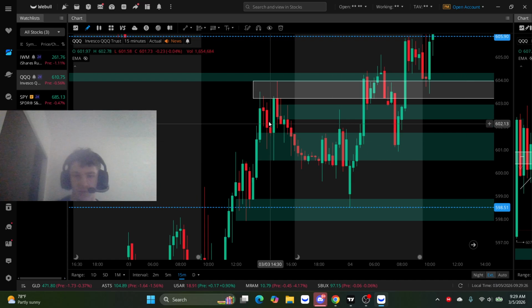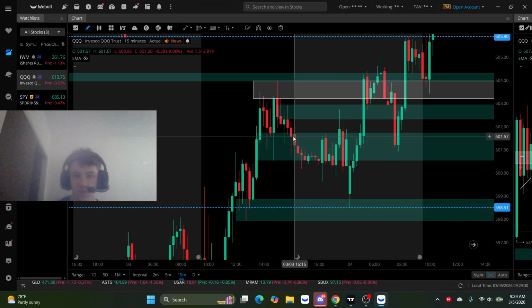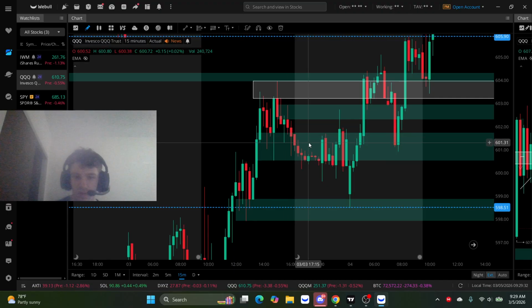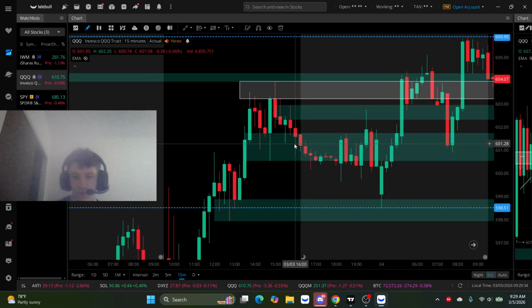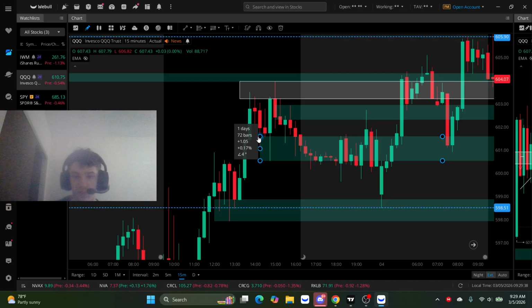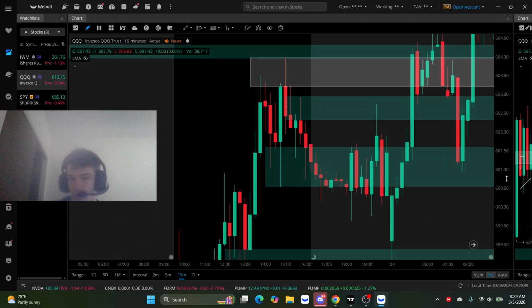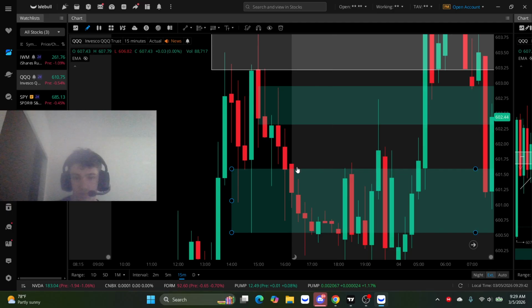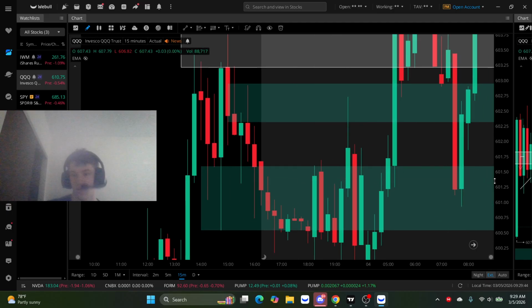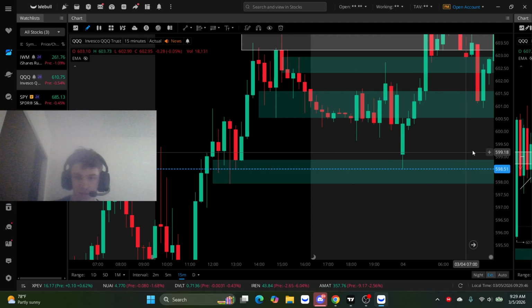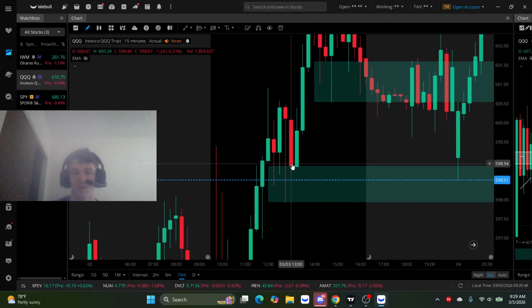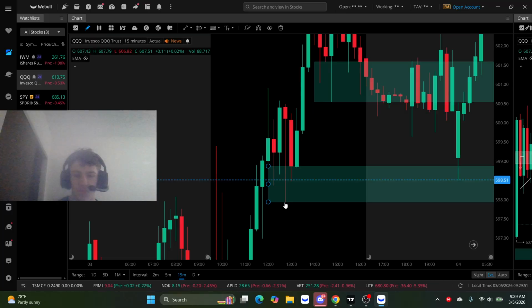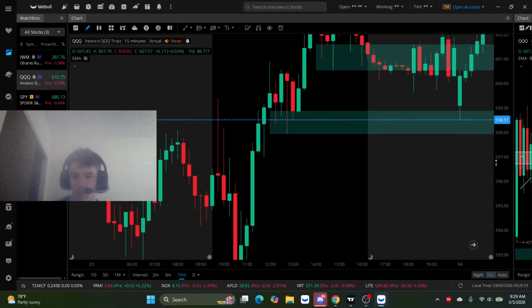For example, we had a move down here, but then we pop back up. So this support is telling me we have a lot of support in this area. So basically I just marked it from this body close to here. You could also do it like this. It might actually be a little more accurate because this is the lowest body close, the low of that move. And it's basically the same here, lowest body close to the low here. So you're just trying to find support.